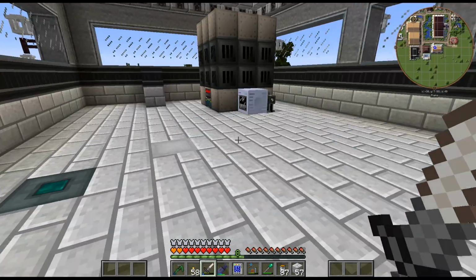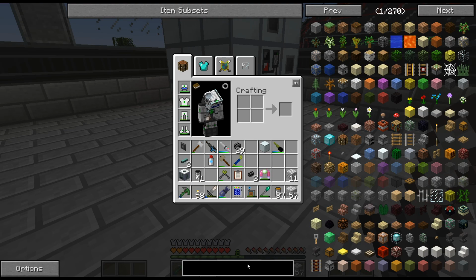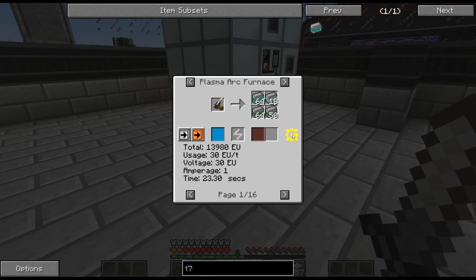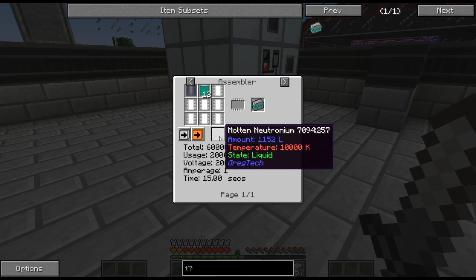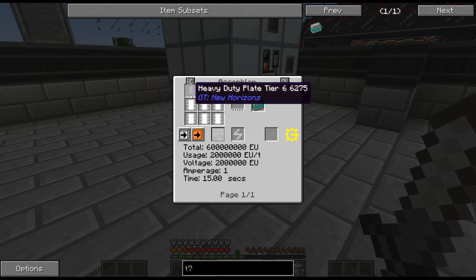All right, so there we go. We have an assembler at UHV. So now we can go ahead and start crafting up the tier 7 rocket. So we got our tons of neutronium. I got to figure out how many of each I kind of need here.